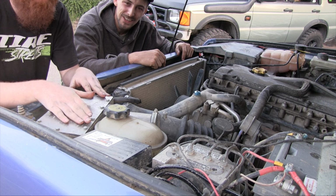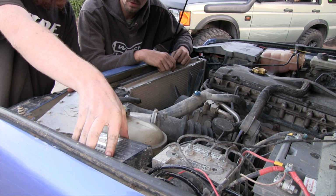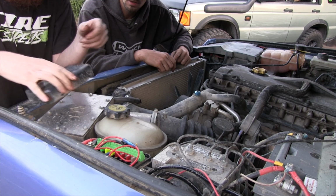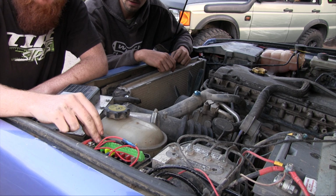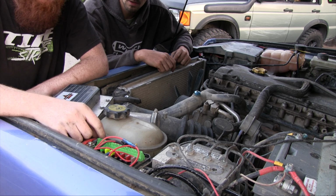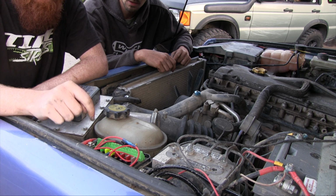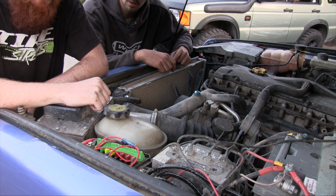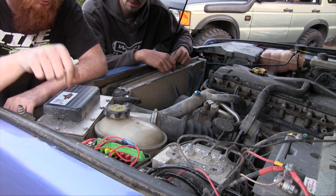So, as you'll know, I run this bad boy here. This is an AUXBEAM 8-switch solid state switch box. So what we've done is, normally you'd run a switch into your cab. That switch would fire a relay which takes power from the battery and powers the light bar. Now what I'll do is I'll draw a little schematic and put that up here.